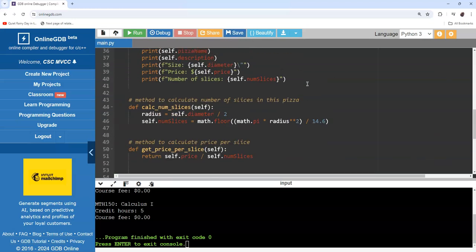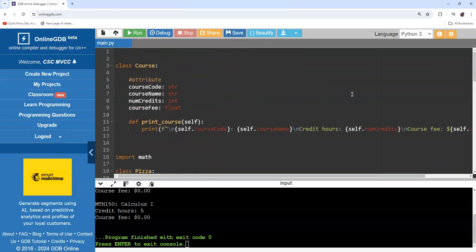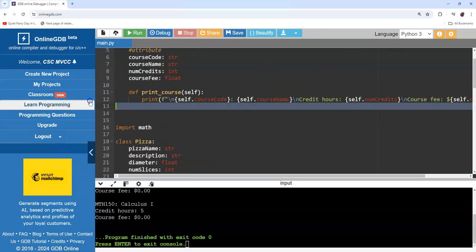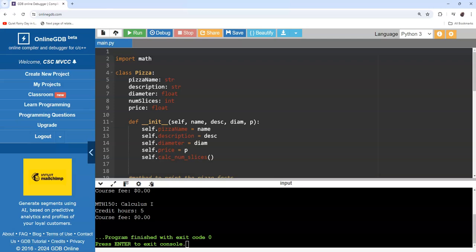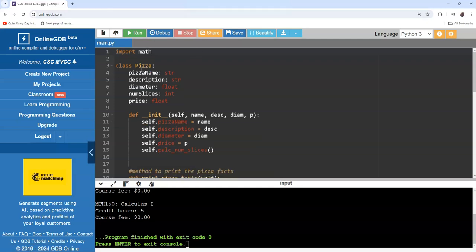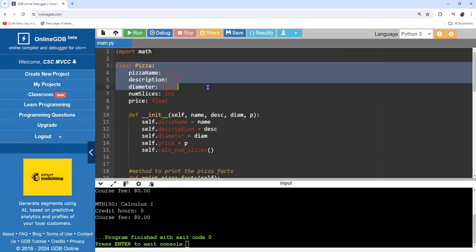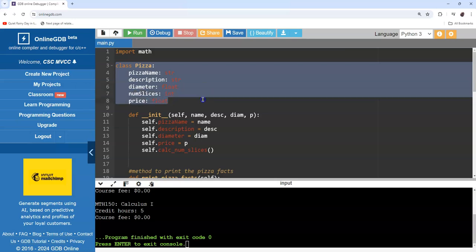Okay, this is a pizza example. So let's pretend we've been hired to write a program for a pizza place or food truck or something, and we have a class to represent a pizza. Uh-oh, that wasn't it. Hang on, I still have the course class in there. Okay, here we go. Okay, so I have a pizza class. Once again, just a plan. We don't have a pizza object until I create one down below. But at this moment, I'm just laying out the specifications for what a pizza object will look like if I decide to create one in memory.